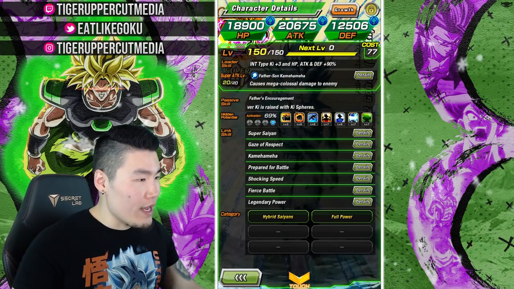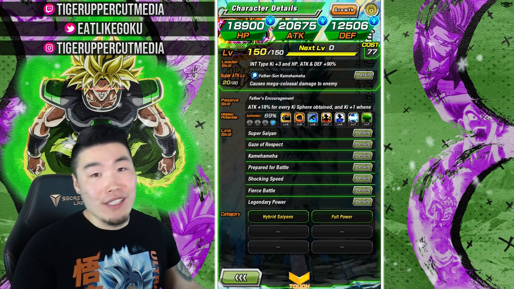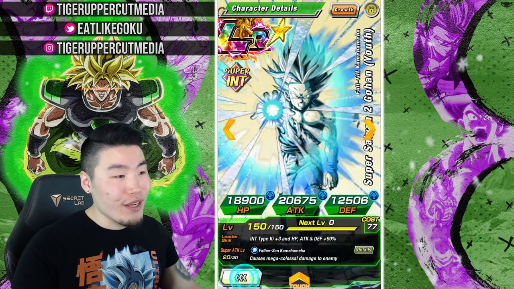And I believe he has a dupe as well. Yes, so he has a dupe, which I also pulled in a collab with my boy Scott, so it looks like Scott is pretty lucky for me.